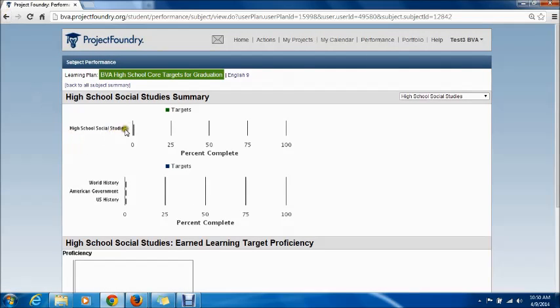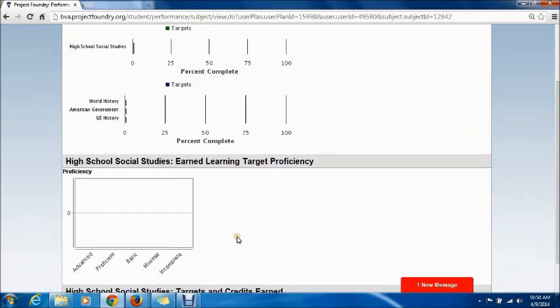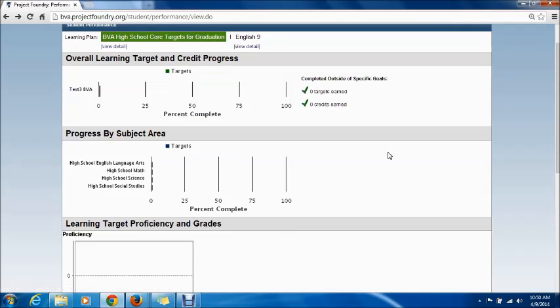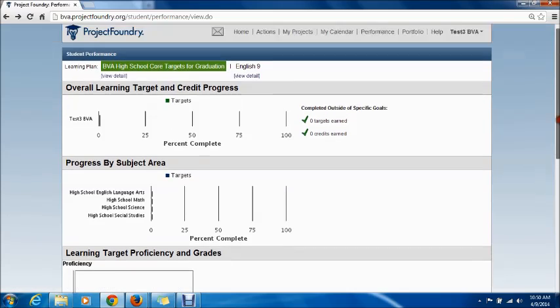It says High School Social Studies. It breaks it down further into the different specific classes. Gives you an idea of what kind of grades you're getting. An advanced would be equivalent to an A, proficient to a B, basic to a C, and so on. But you'll see a green bar start showing up as you make progress towards those credits.